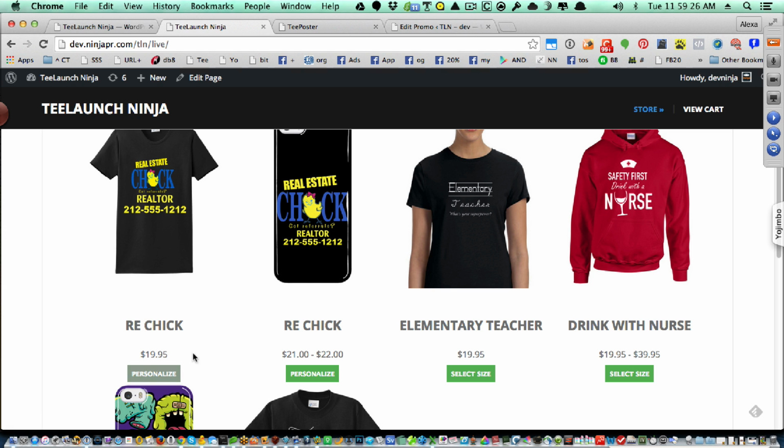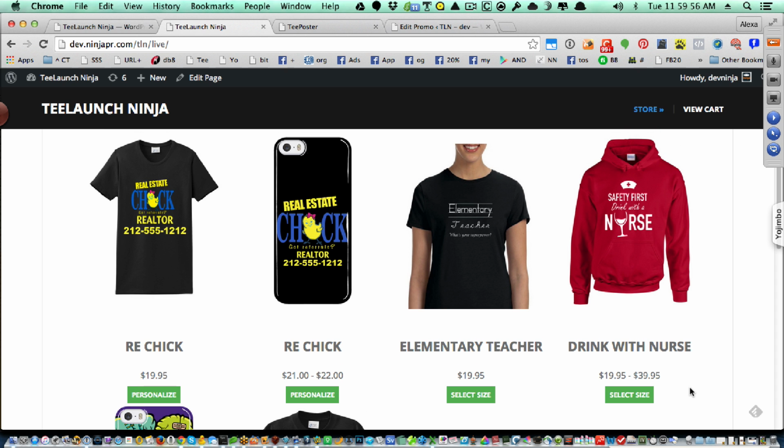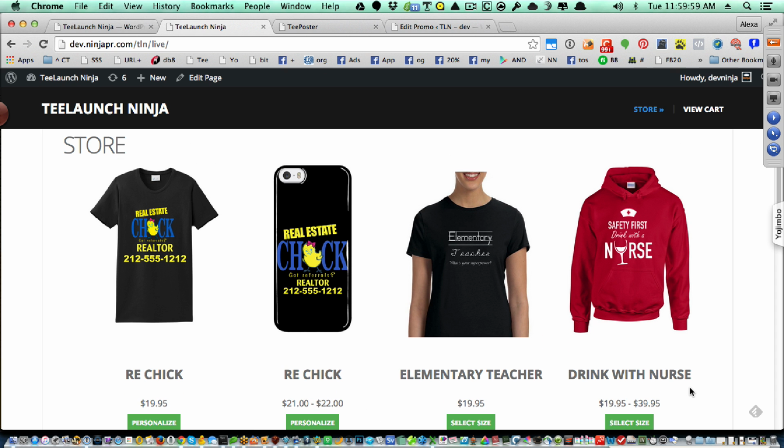And you'll see that the buttons here are show personalized, if you have a personalized item that you want people to personalize. But inside the admin, you can change what this text is. You can basically change the text of almost everything on the front end. We have store owners in 8 different countries speaking 10 different languages. So we built TeeLaunch Ninja along the lines of our other previous t-shirt software, which allows you to change the text element of virtually everything. All the buttons, you can change them to whatever you want them to say.